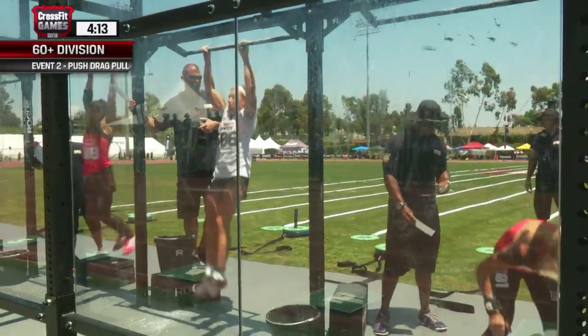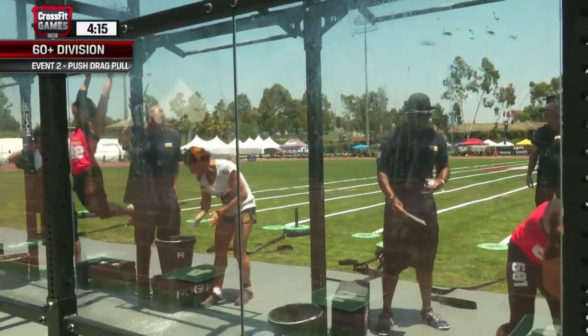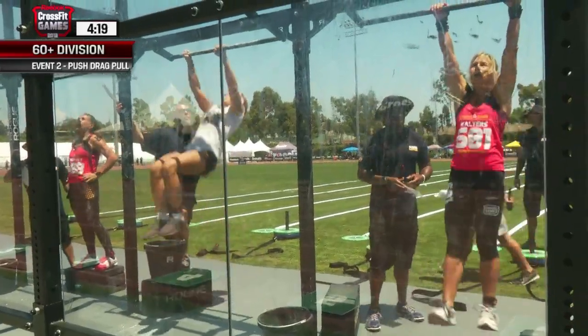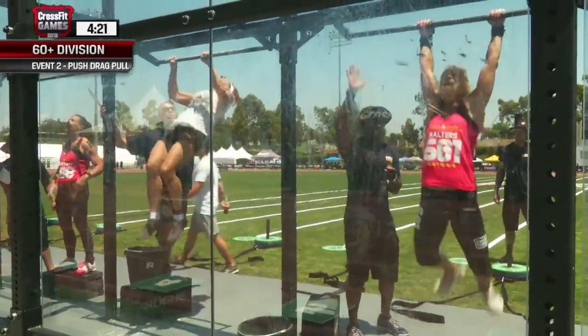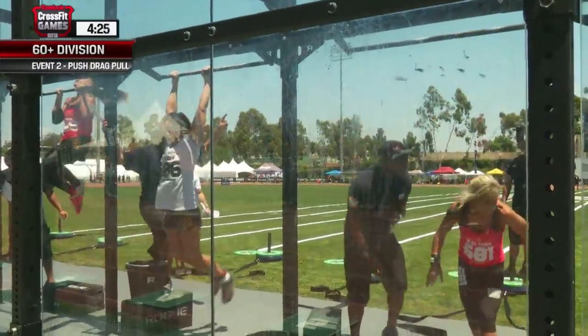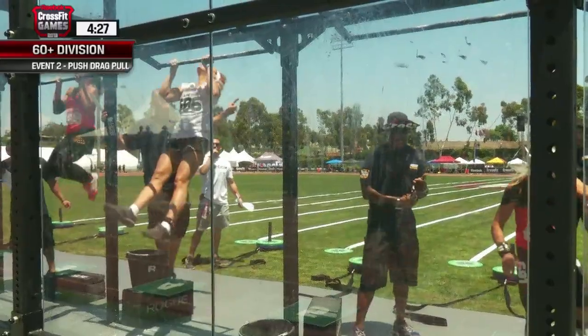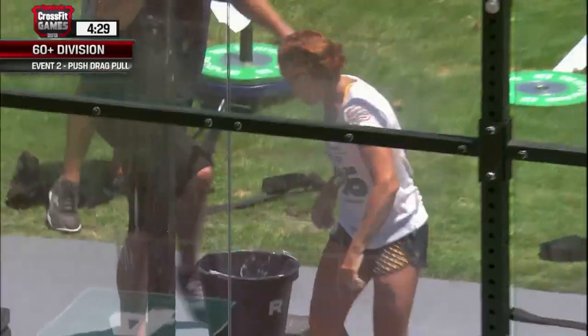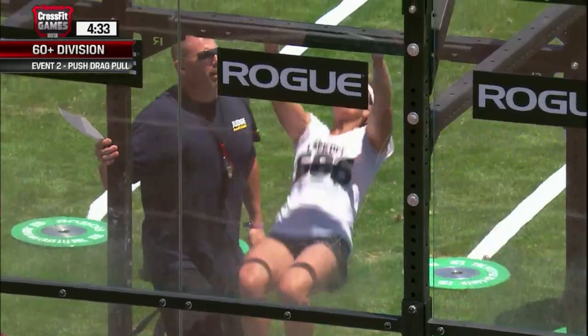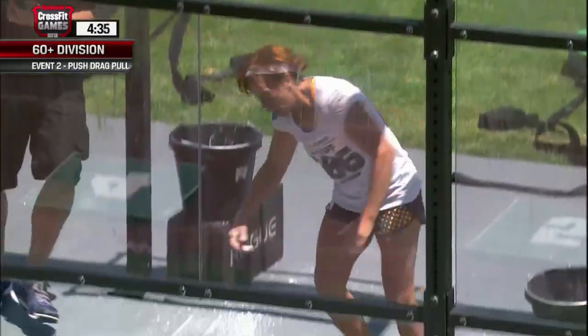Right now, Donna Walters, now Sharon Lapkop has 25 reps completed, 26 reps completed. Donna Walters, 2 reps behind Sharon. Lapkop is now in the lead. She's got 28 reps completed, 29. And Sharon Lapkop does not get that rep. It does not count. She did not get her chin over the bar. This is Donna Walters' chance to catch her.